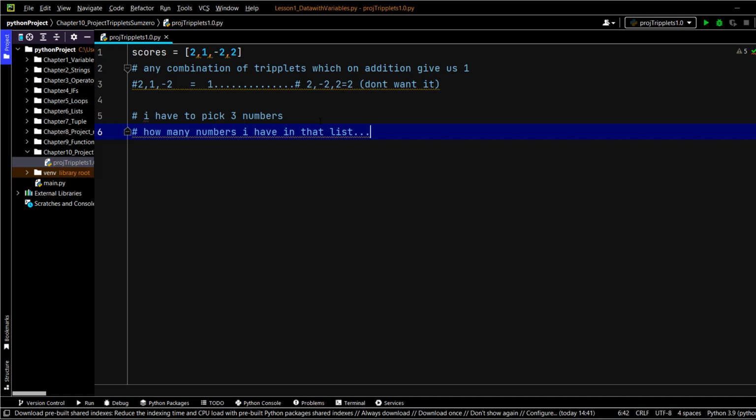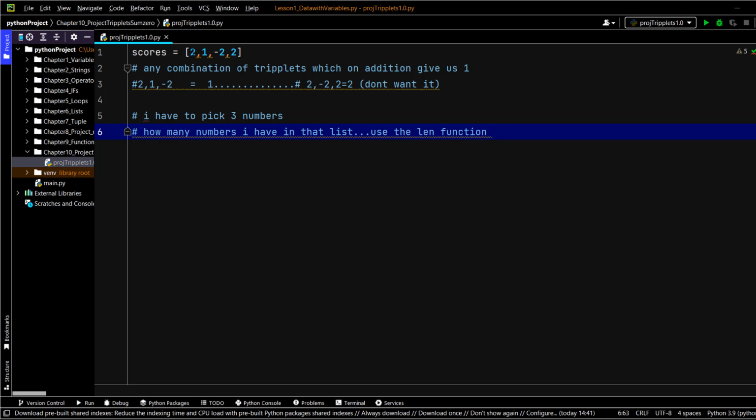We can use the length function to calculate the total numbers. For example, how many numbers do we have here? 1, 2, 3 and 4. There are 4 numbers. But if I have to access the first element of the list, I am going to use the 0 index. So please make sure that when we count, 0 is the first one.